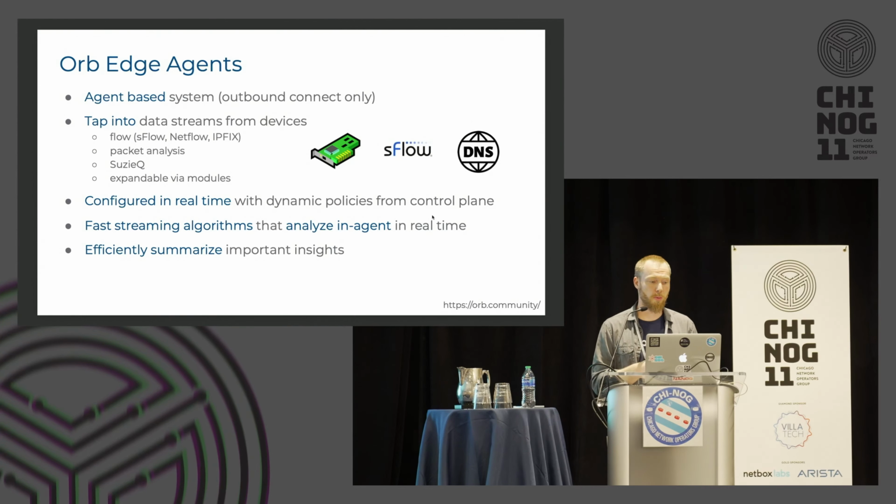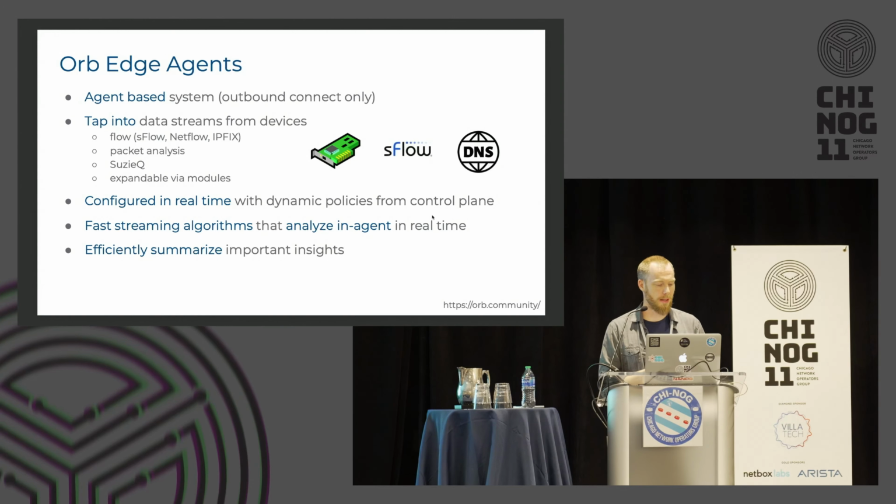So we've got what we call our net probe analyzer, and so that allows you to send ICMP probes and HTTP probes, DNS probes, and collect back time series like latency. We've started getting into visibility into device configuration via tools like SUSIQ. And this is a modular system, and so you can develop new backends to get new types of observability data into the system. So again, it's really important to us that these things are not statically configured. This is all configured in real time with the policies that are coming from the control plane.